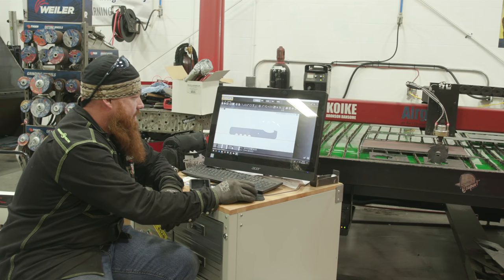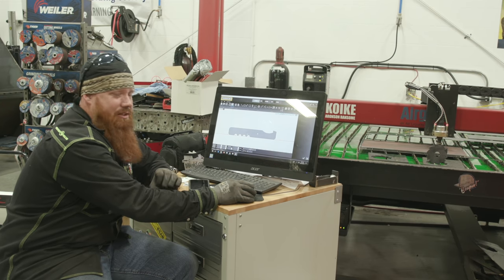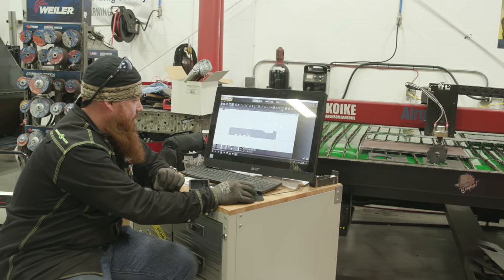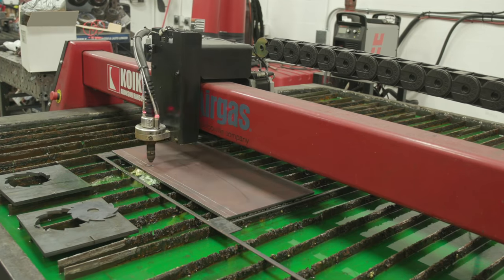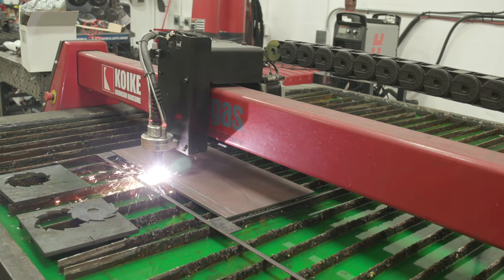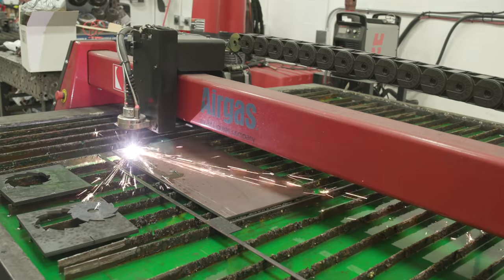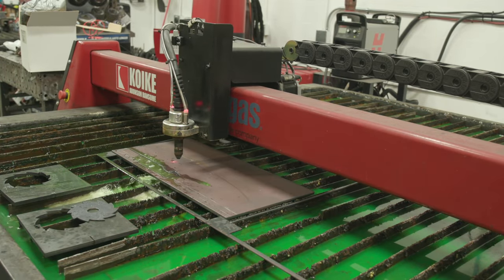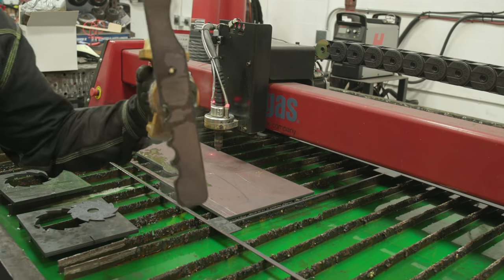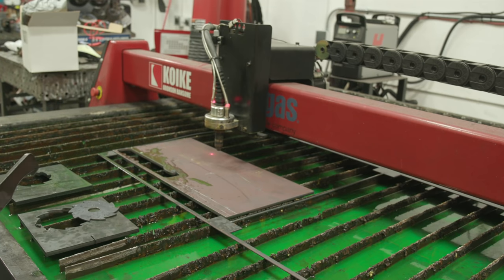So I went ahead and built this handle here. We're gonna cut this out of 3/8 plate. This is gonna be a test run, and if it works, it's gonna be final. It's gonna go on the grill. So I'm gonna go ahead and cut one of them out, see if it'll work over there, see if it's kind of ergonomically feels good, and then just make sure it kind of aesthetically looks good. So we're gonna go ahead and cut this out, do a test fit. If everything's going good, I'll come back over here and I'll cut out a second one. If it's not, back to the drawing board and we'll revise it.